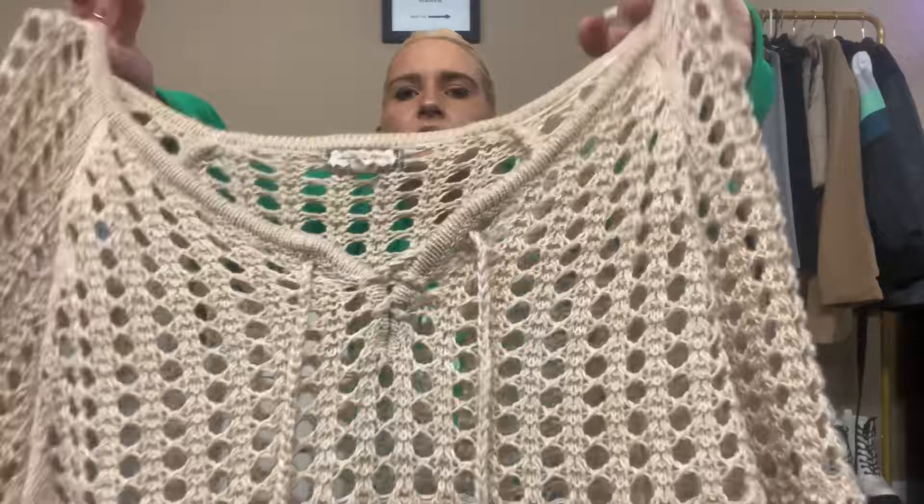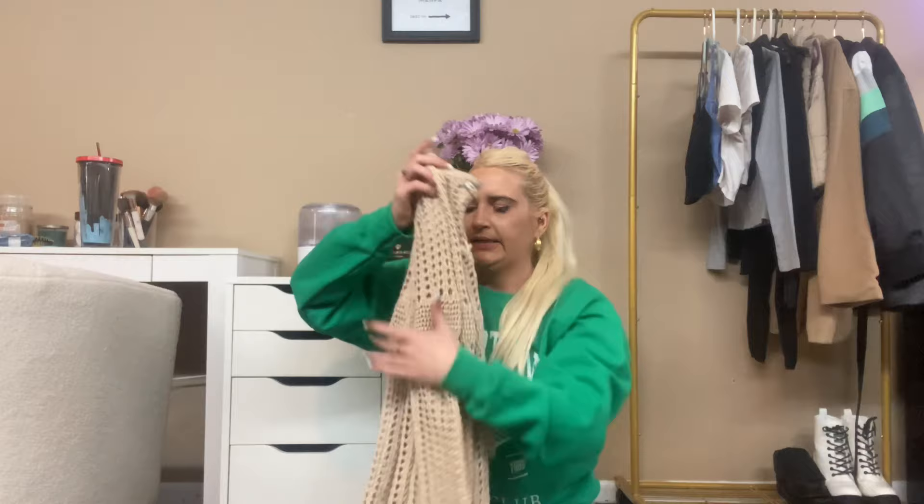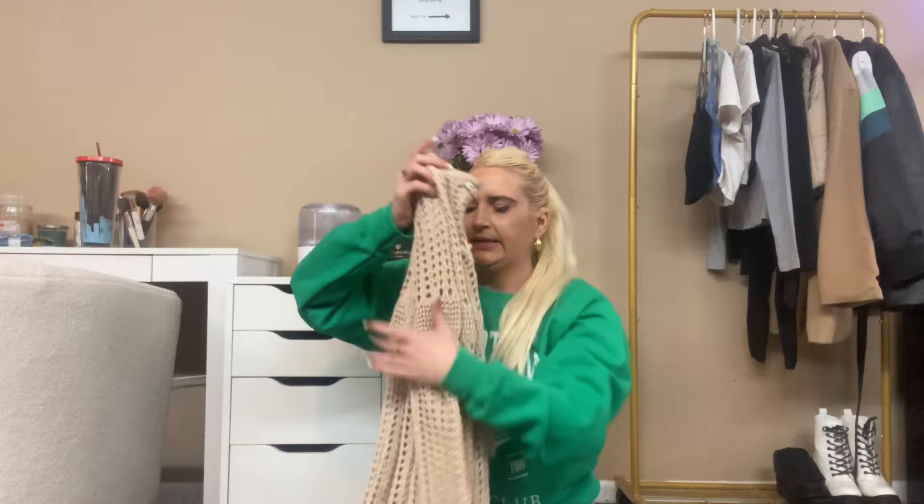Moving on, I have this little beach-style cover-up. I just thought it was so cute — I really like the material on it. It's a really pretty crochet type of material. It's from the brand Eyeshadow, which I've actually never heard of before, but I can tell it's a boutique brand — probably a mid-level boutique brand — and I can tell it's really good quality. I'm super excited; with spring and summer coming up, all these pieces are so cute. I tried so hard to find stuff I absolutely love since I just officially opened my shop — I only want pieces I would wear and that I love.